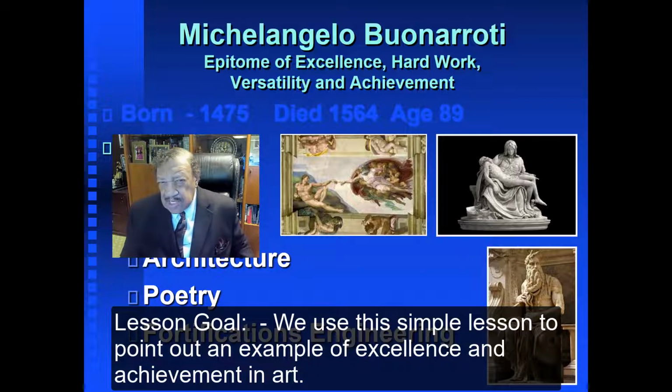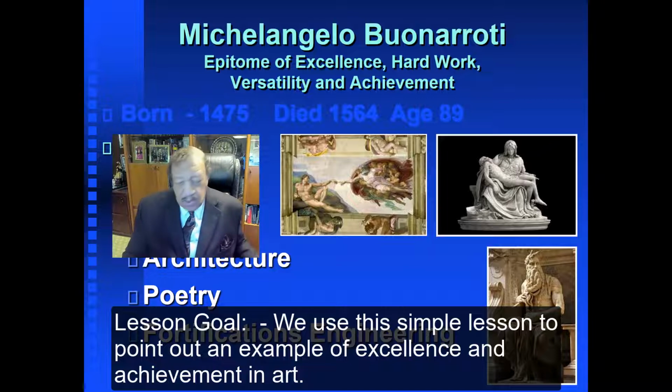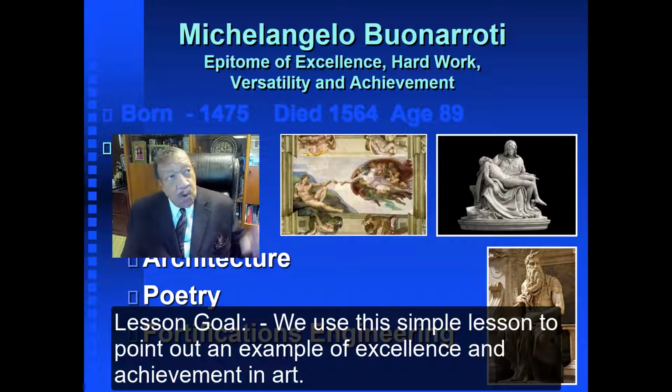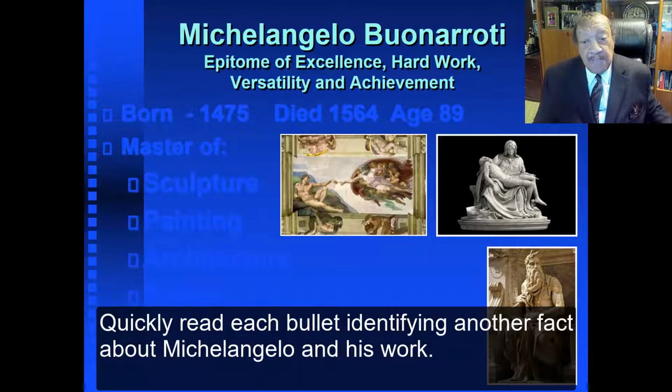But the reason why we want to study him for a few moments is the fact that he was so versatile. He was a master of sculpture. He was a master of painting. He was a master of architecture, designed the dome of the St. Peter's Basilica or Cathedral. He was a poet, wrote many sonnets, and he was a fortification engineer. That's what you call a versatile individual. And Michelangelo never really saw himself as a painter until Pope Julius told him to paint the ceiling of the Sistine Chapel.